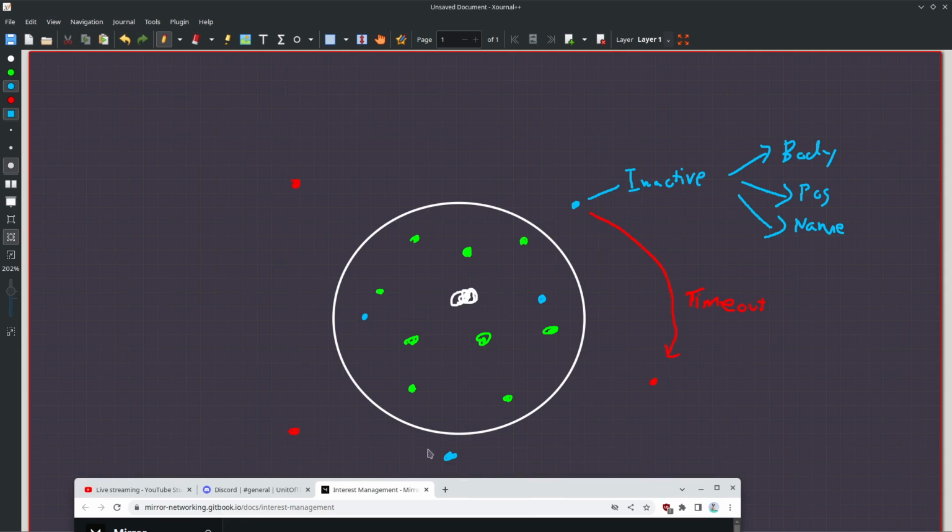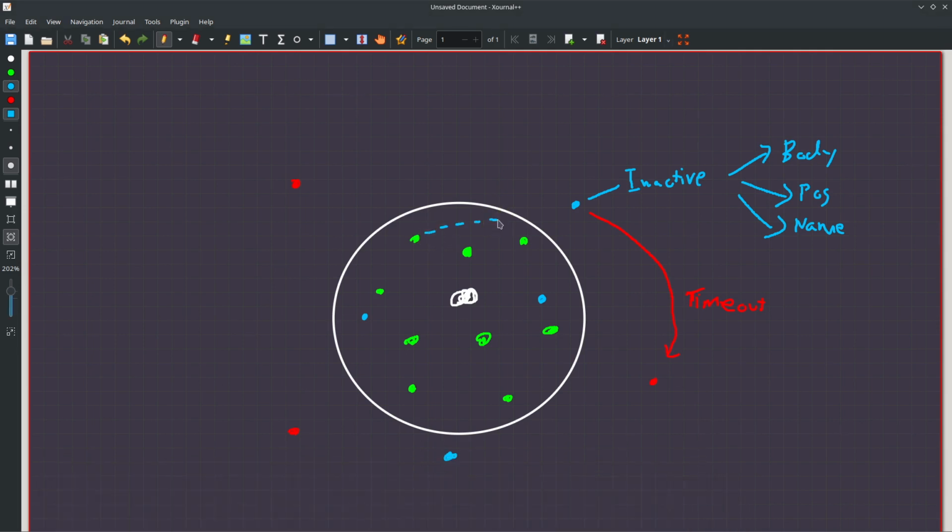I think some entities, like this is mostly for players, but a lot of entities will have a specific lifetime. For example, if this guy shoots a bullet, he's going to have a lifetime, and the client's going to get the message, here's a new bullet that spawned here. But you're going to know when that spawns what the lifetime of that bullet's going to be, so the client doesn't even need to get a message from the server that it got deleted, he just deletes it. So I think most non-user things are pretty deterministic. Maybe not enemies, they have health, so you could maybe predict this guy just died, things like that.